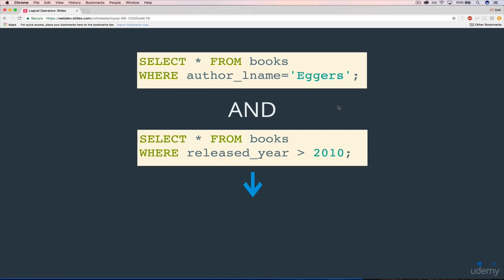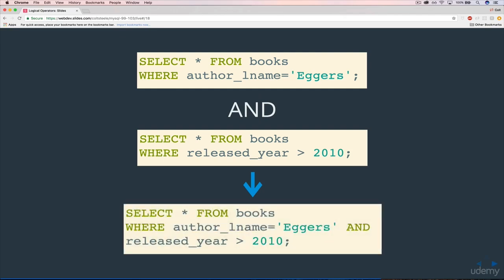Okay, so as I mentioned, we can either use the word or the text and, or two ampersands. And it looks like this. Select star from books where author lname equals Eggers and release year is greater than 2010. And that's it. So basically we just take the two where clauses and shove them together with the word and.